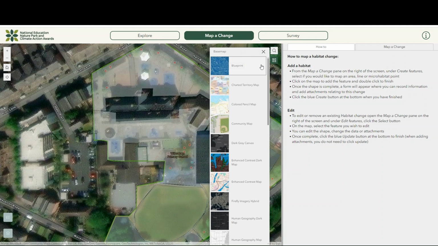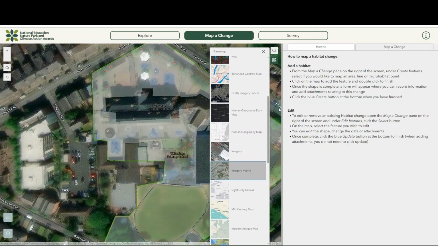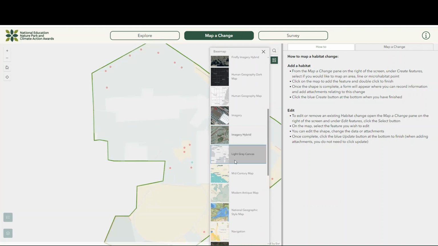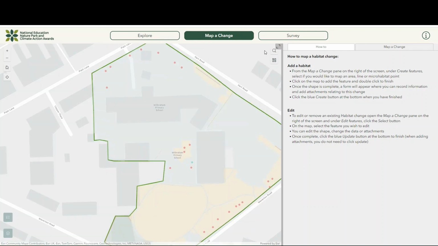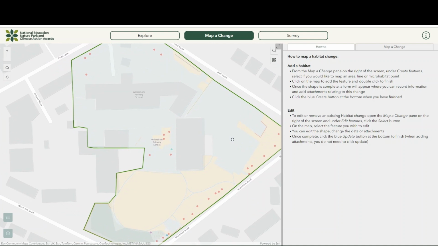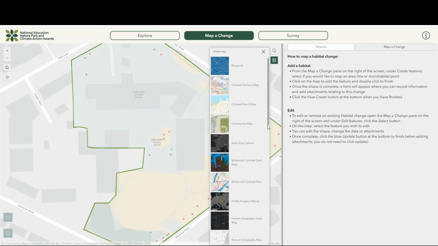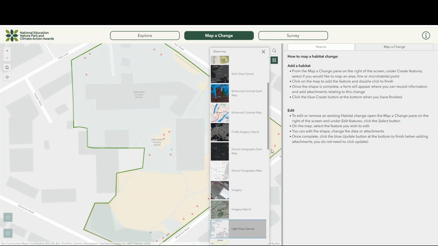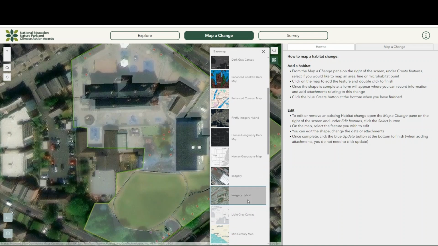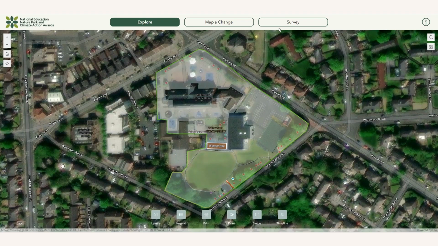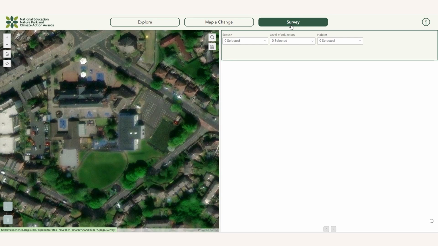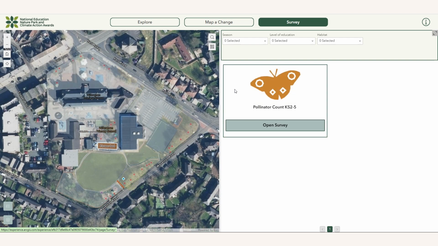This button allows you to change the base map to one that suits your purpose. The Survey tab provides a quick shortcut to the different surveys available to you.